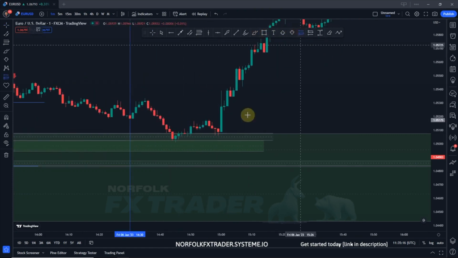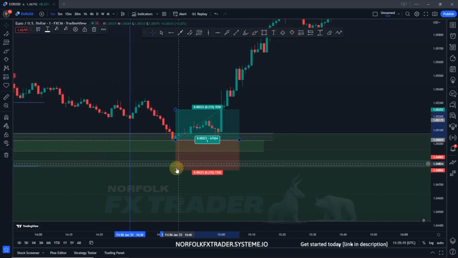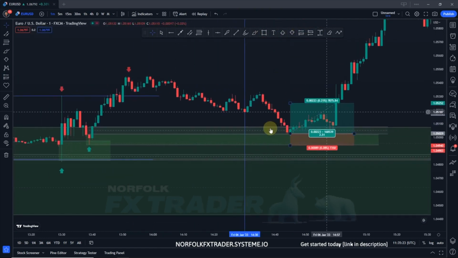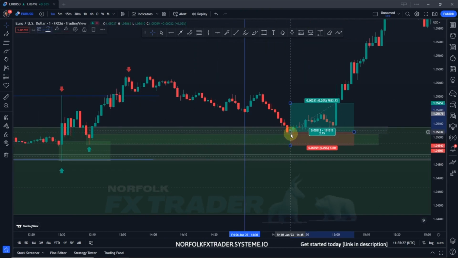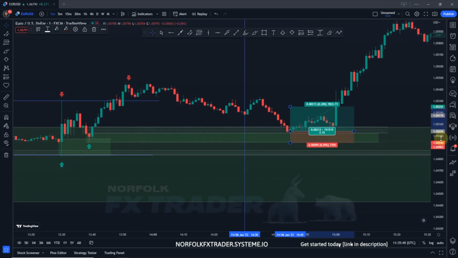So taking an entry from here is quite simply enter the demand zone, stop the low. Now, when you're taking an entry with a limit order like this, you want to add a few pips for the spread to cover the actual push down into this zone. If you mark it off directly at the open price of this bearish candle, you may not get filled. So always remember to add that spread. That's a great tip if you're not sure.